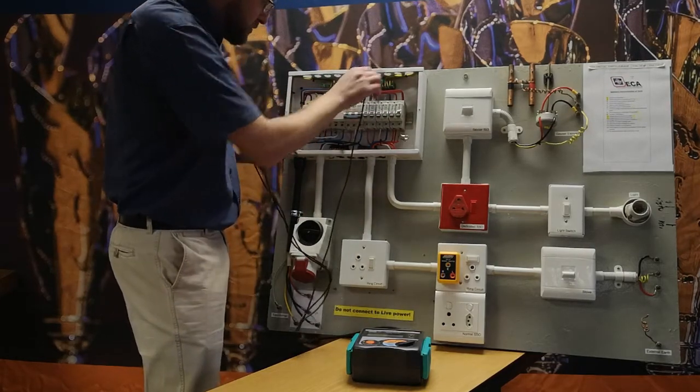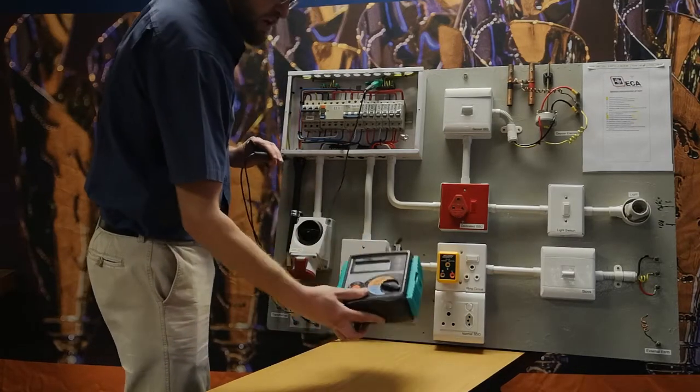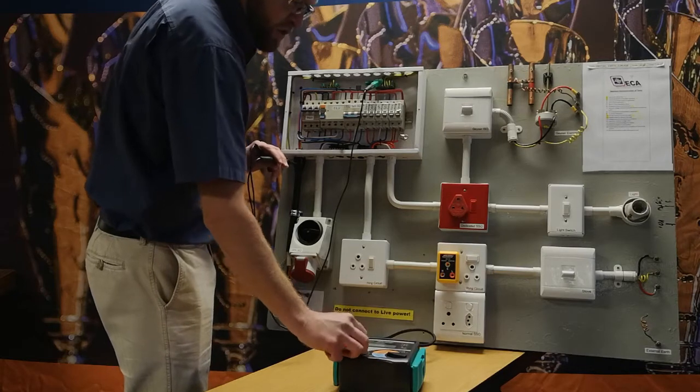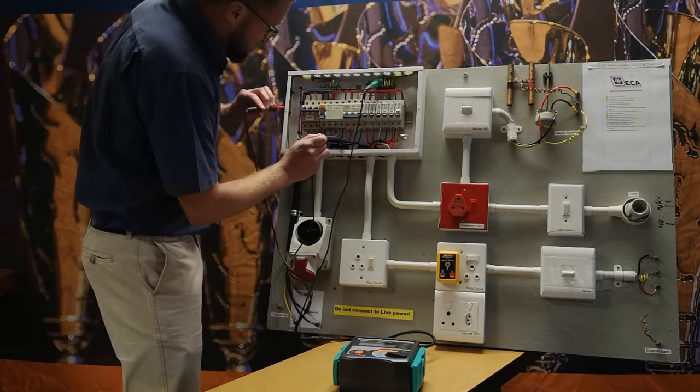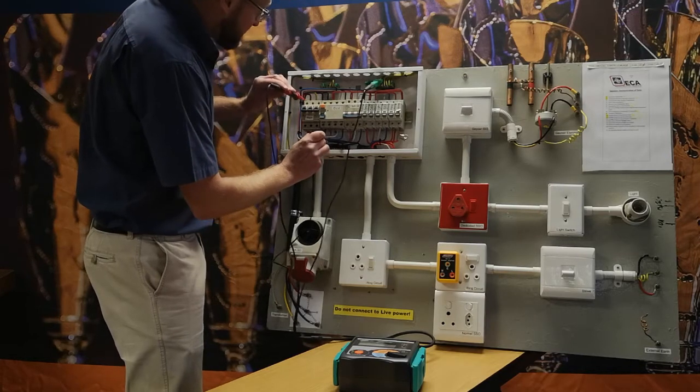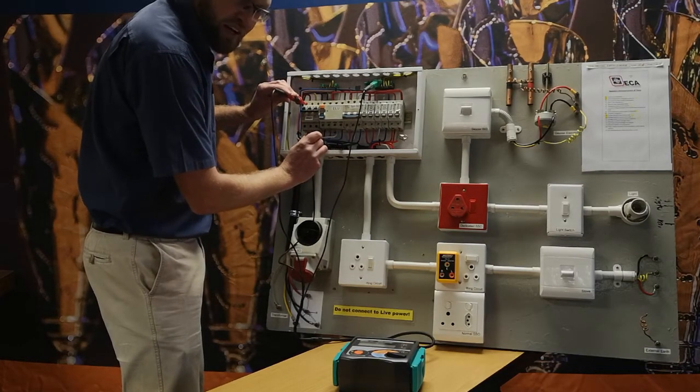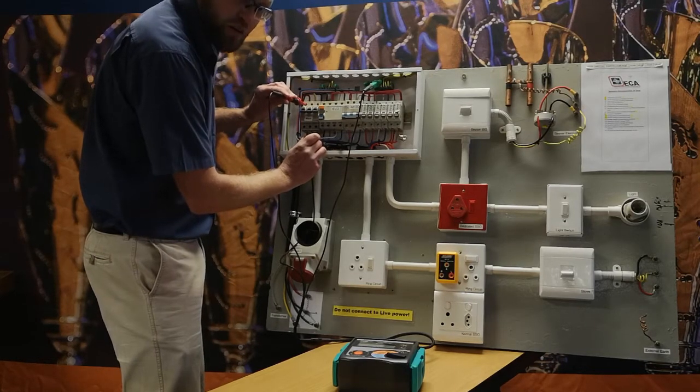Take your earth, connect it to your earth wire. Switch your meter to 200 amps, which is the lowest it can take, and work your way up if you don't get a reading. Switch your meter on, lock the button in, go to your supply neutral and start testing your phases and look at the reading you get. Once again, the meter will tell you the wiring is correct, it's safe, and then it will give you a reading.